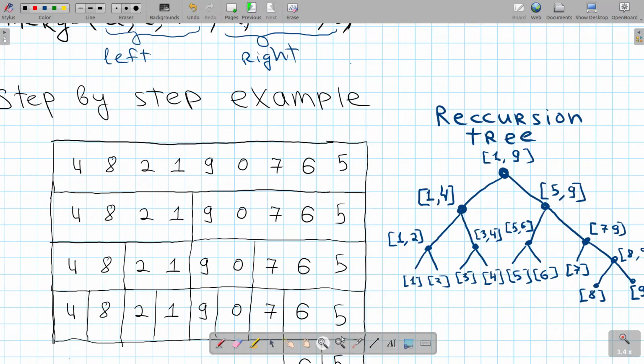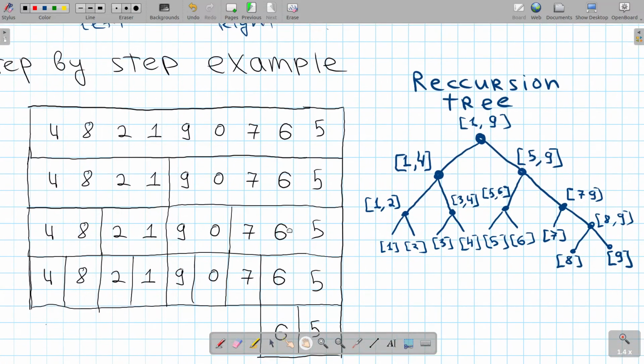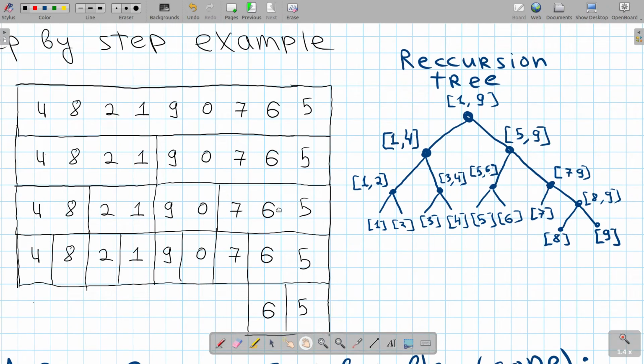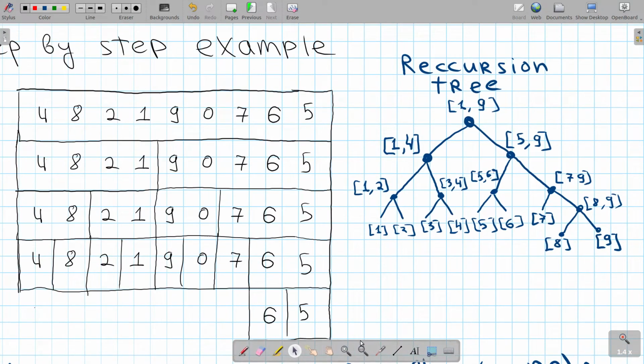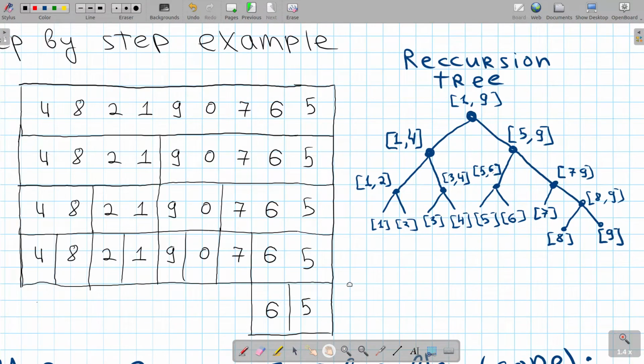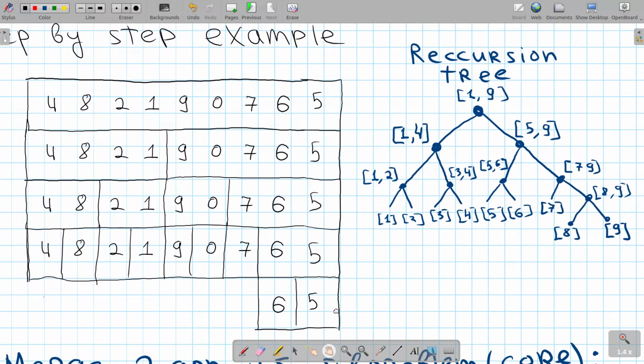Let us see step by step how it looks. So this is the initial array: 1, 2, 3, 4, 5, 6, 7, 8, 9. Initially you have an array of 9. You split it into two parts.